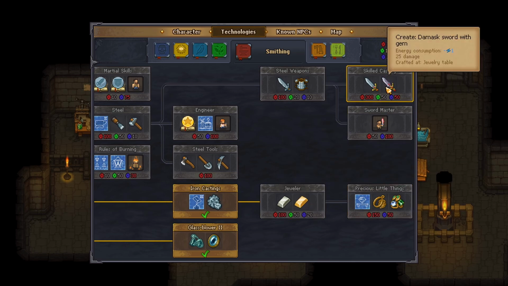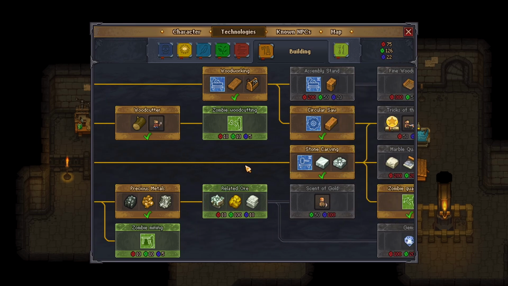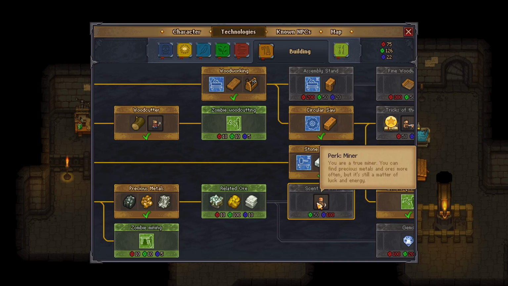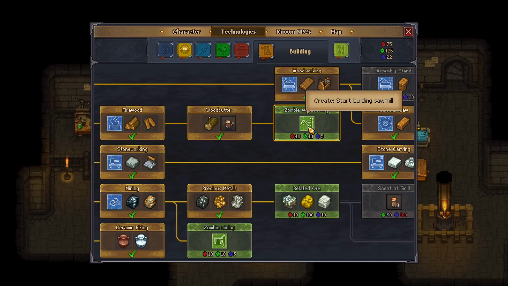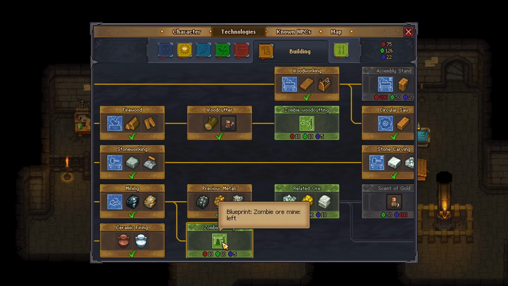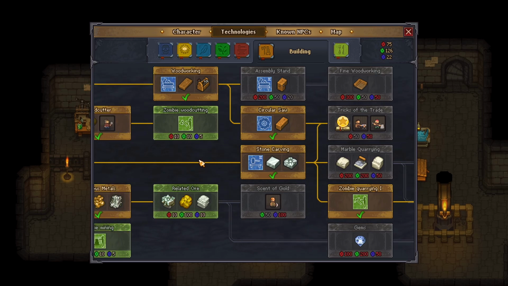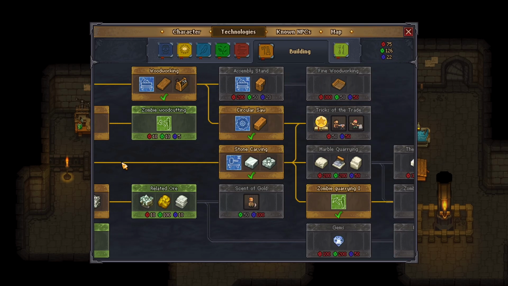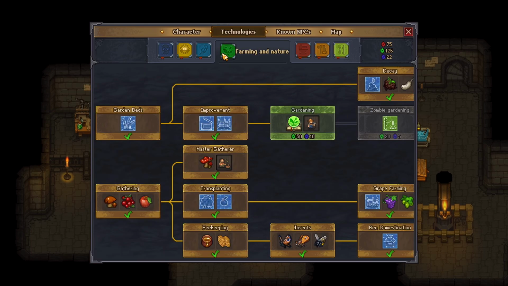Jewelry table, huh? Dang. There is a lot. Zombie mining. We could get this. Scent of gold. Precious metals. Zombie wood cutting. Yeah, but... Create. Start building. Blueprint. Zombie ore mine. Start building sawmill. I don't know if I want to get that yet, because I really want to save up for this. 200 reds. Nothing I can do there.